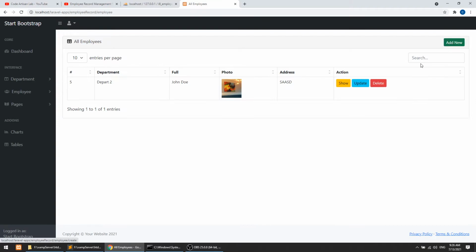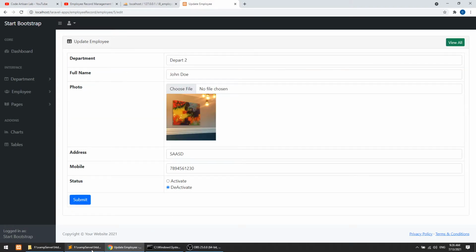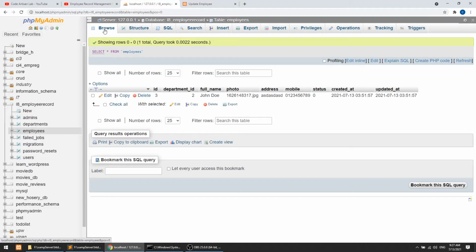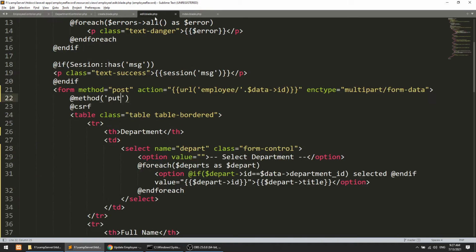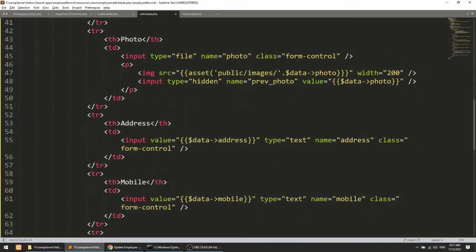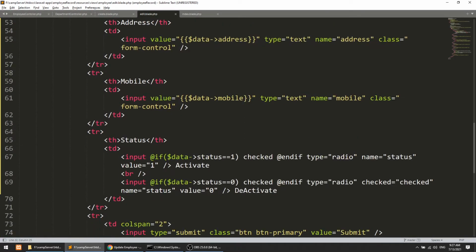Refresh the page, and when we go to the update, okay, so it is not showing the status according to that. Refresh the page, status has 1, and where is the edit form, so we will go to the edit. So if $data status equal to 1, then this will be checked.